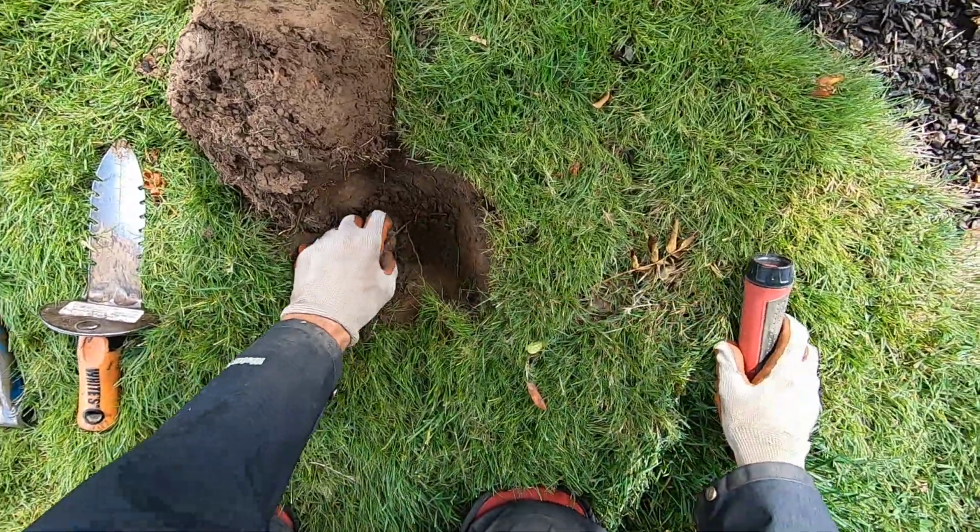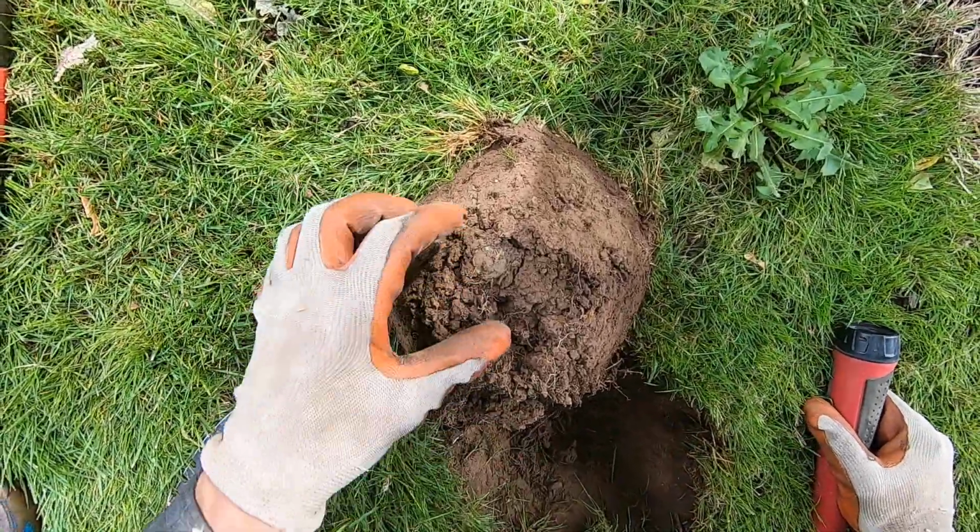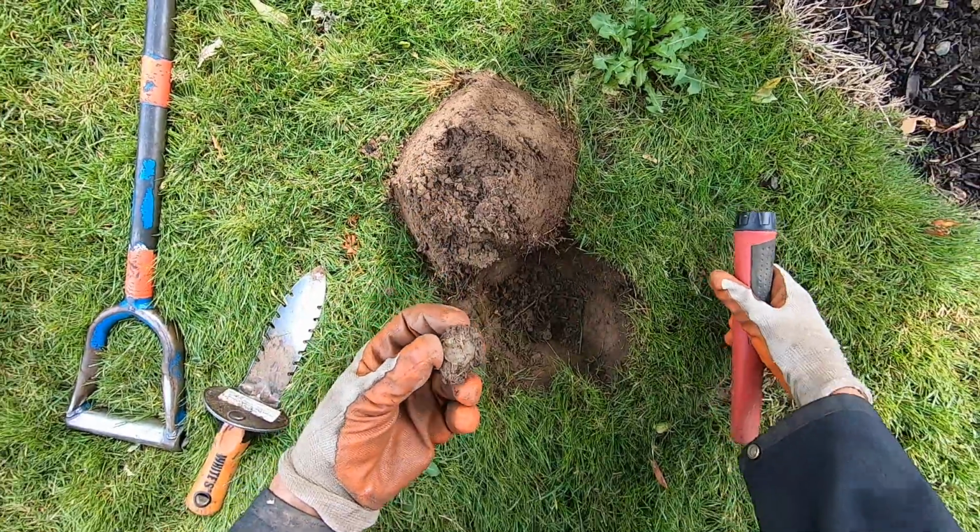Pinpoint that again. Oh, look at that coin ball. Oh God, I'm gonna love this season. Look at that right there. The coin ball right there. The other half of the coin ball.